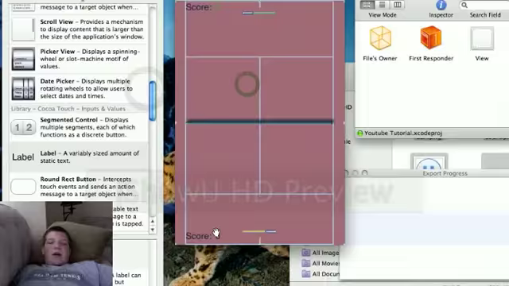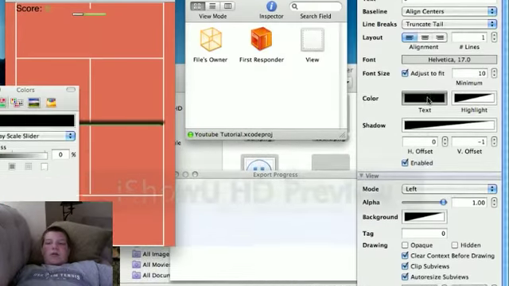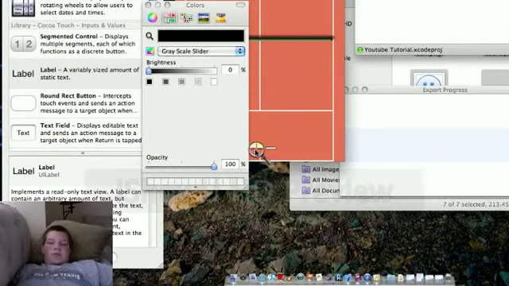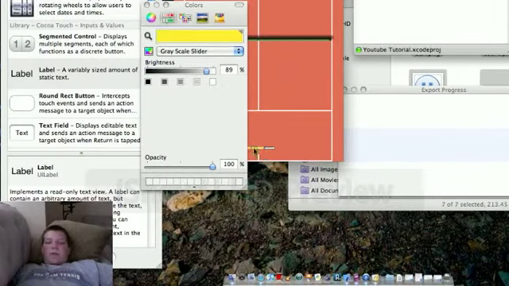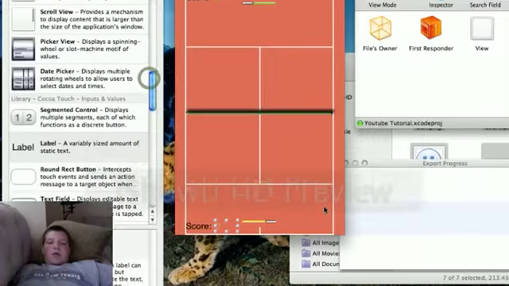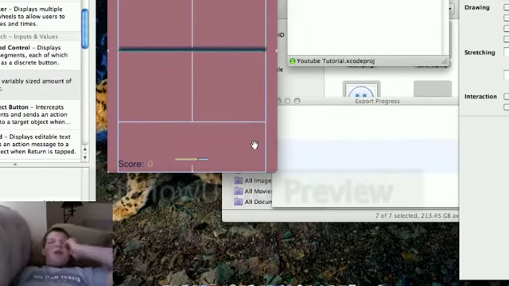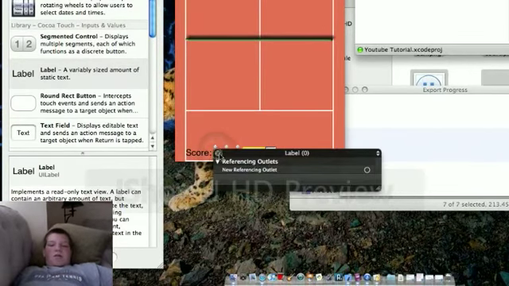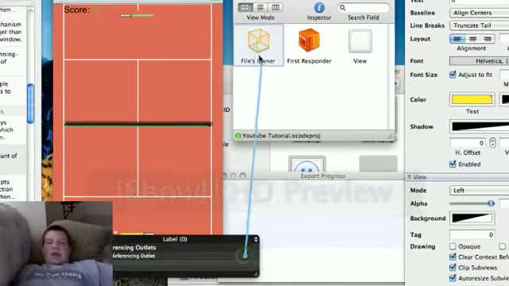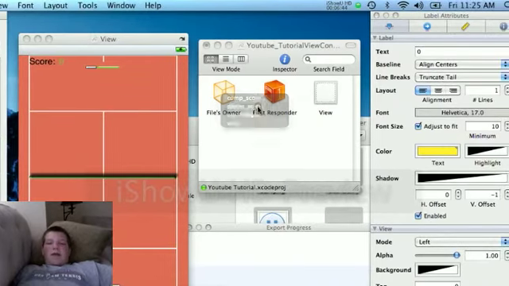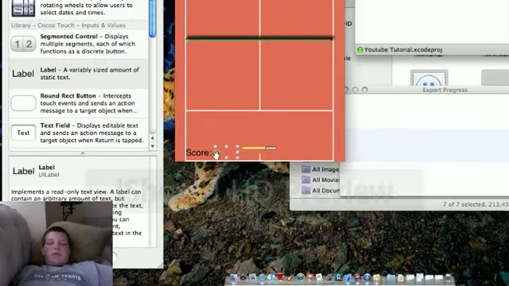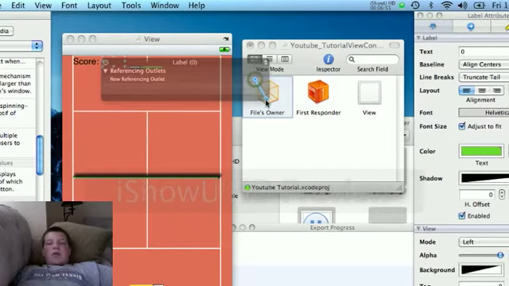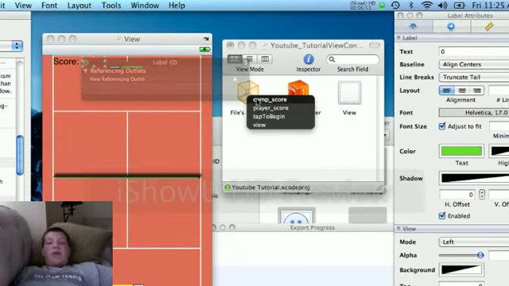And then I want that yellow. Alright, so that should be good. Now we're going to link this. So right click, take this to player score. We'll click that. Pull computer score.